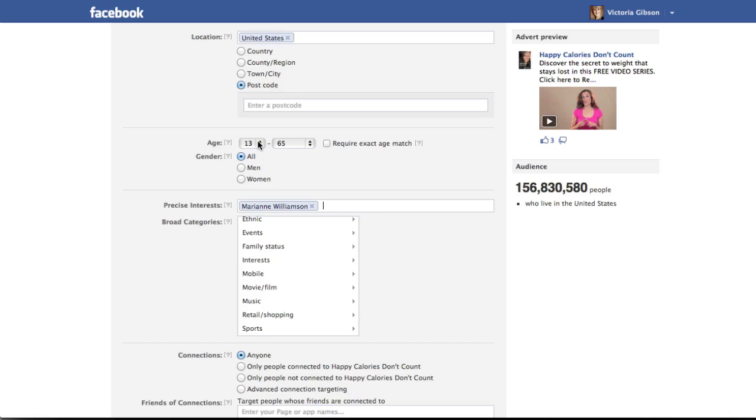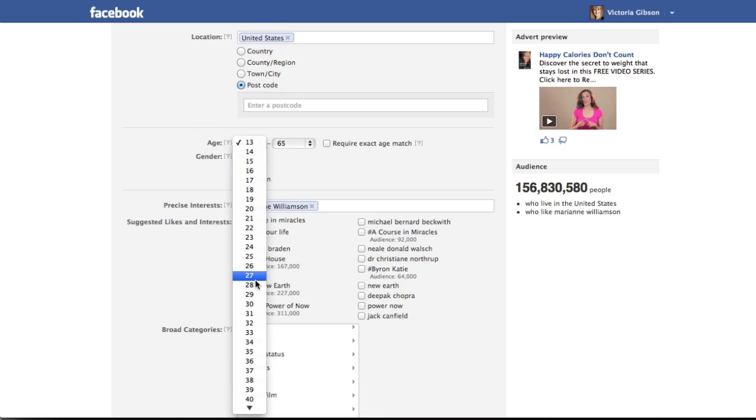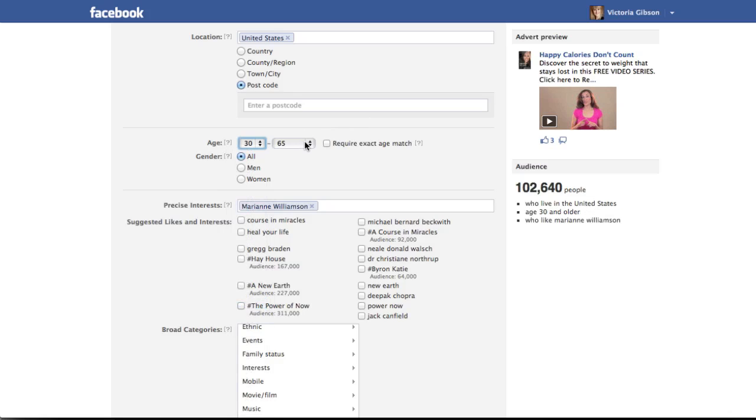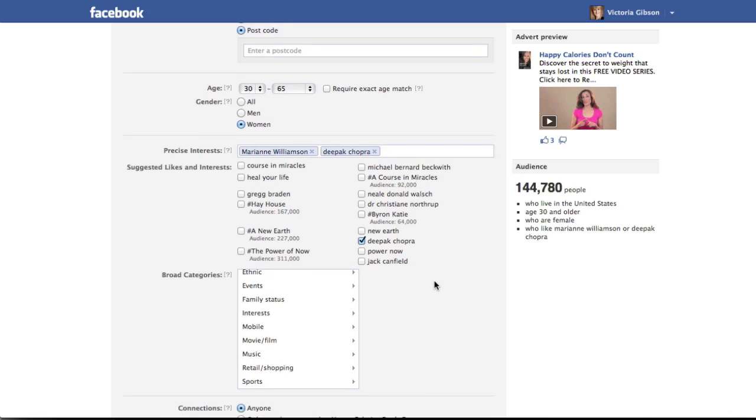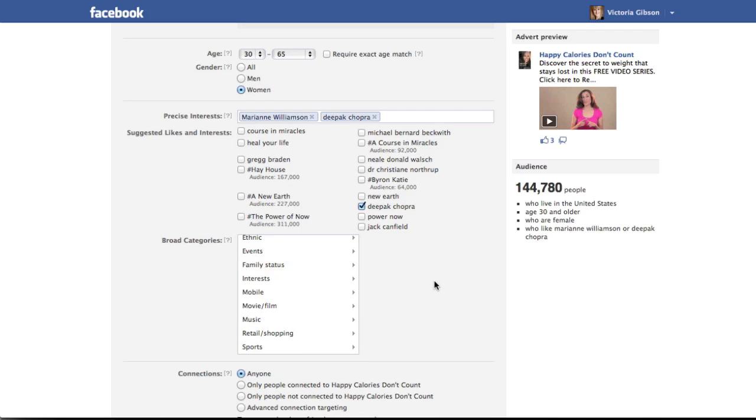Now also, if I went back, I would also select that Carmela's audience is above 30, so I might even go just 30 to 65, and they're female primarily. So I'll just tick that so you can get an idea. The audience is sitting at 83,000, which is a good number. Now, the suggested likes and interests are also a lot better than they were before. You get a lot more opportunities here. So they've connected with things, the authors and interests that are similar to Marianne Williamson. So I could choose a few of these if I wanted to. So I might choose, say, Deepak Chopra on here. Now that's going to pop it up quite high because I know he's got a very big following.